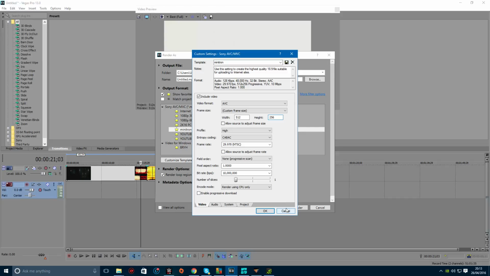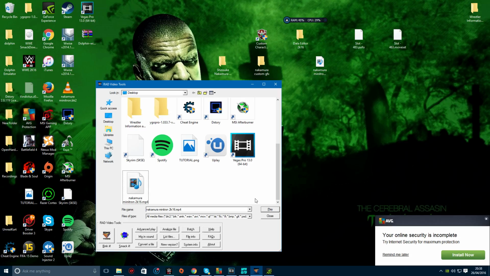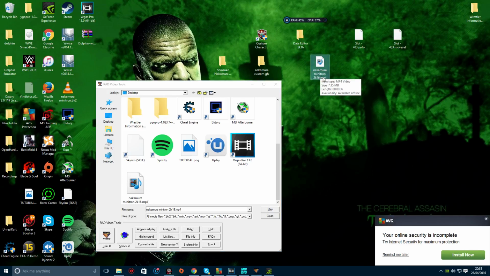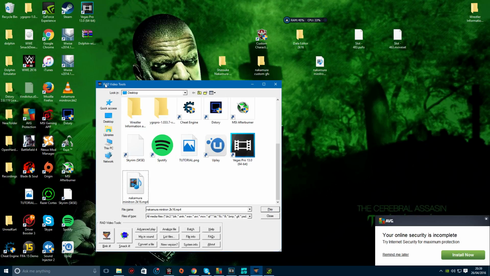And now let me just go quickly render that. After your Minitron has finished rendering, the easiest thing to do is to make sure that it's on your desktop because it makes it a lot easier. Then after that we have got to convert it into a BK format. Well, mostly a BK2. So to do that you're going to want to open up RAD Video Tools. And if you don't have that for some reason, like I said, anything I use will be in the description, in the links and everything.